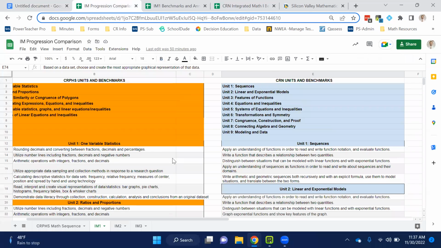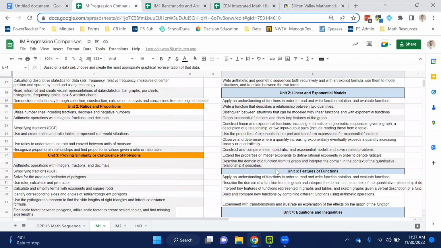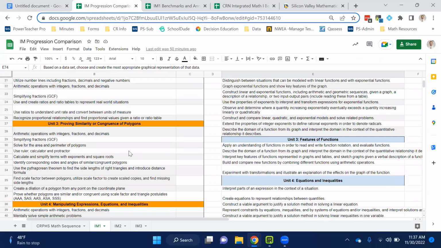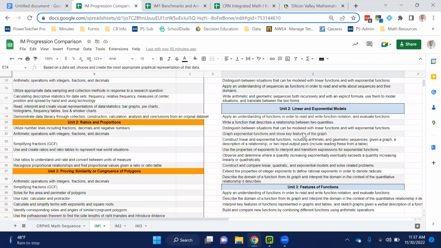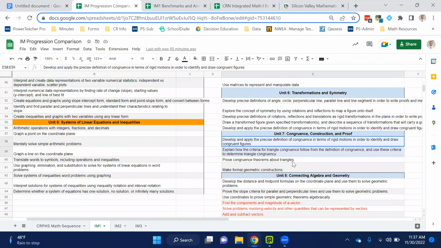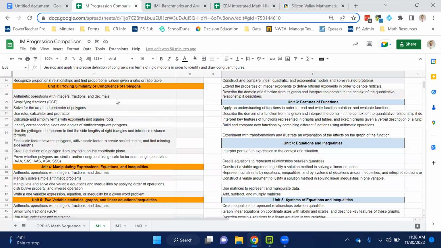I can see the unit 2 of ratios and proportions doesn't really align with any of these units, right? So I would leave that one out. Similarity and congruence. Right, we can look at these benchmarks and determine which of these benchmarks align. This talks about angles, perpendicular and parallel, rotations, reflections, translations. This talks about congruence. This talks about triangle congruency and theorems. And we see that this one actually has a little bit of both.